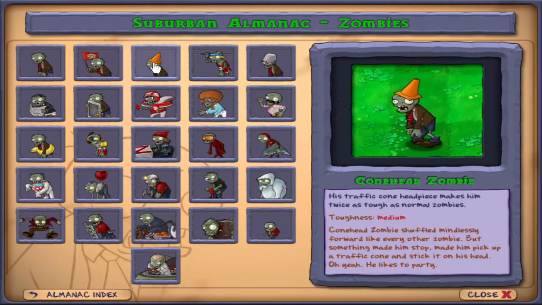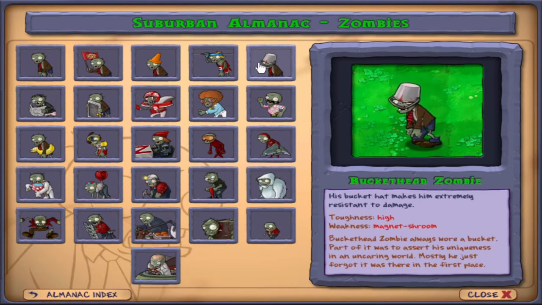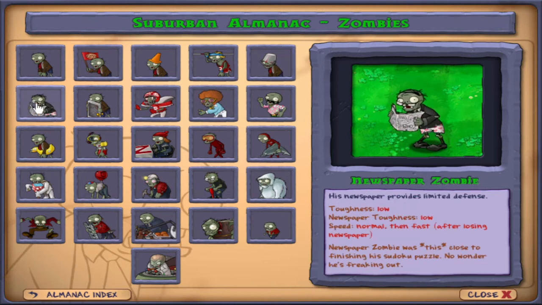Conehead Zombie shuffles mindlessly forward like every other zombie, but something made him stop, made him pick up a traffic cone and stick it on his head. Oh yeah, he likes to party. Some zombies take it further, aspire more, push themselves beyond the normal into greatness. That's Pole Vaulting Zombie right there. That is so him. Buckethead Zombie always wore a bucket. Part of it was to assert his uniqueness in an uncaring world. Mostly, he just forgot it was there in the first place.